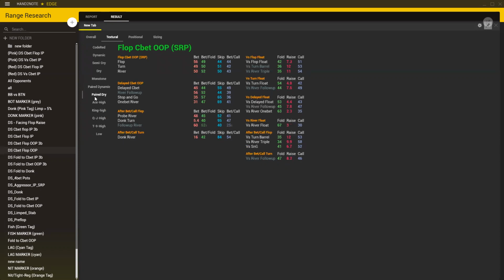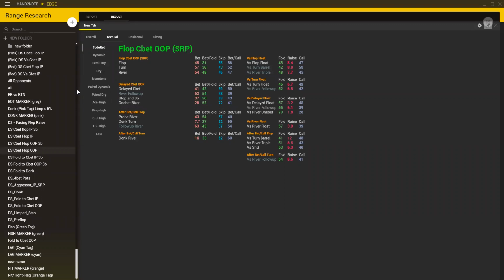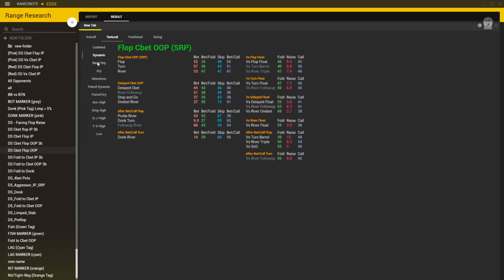Paired dynamic and paired dry. So if you take something like a paired dry, we usually expect that to be good for the PFR, but because this is specifically a turn float bet situation, we get above average fold equity. If we take something like a code red at the other end of the spectrum, that should be good for us on the flop, right? Especially if there's mid-range coordination. So we might feel like we're going to get more fold equity on the turn float bet, but as you can see, well below average here for population fold to turn float bet frequency after the flop was code red.